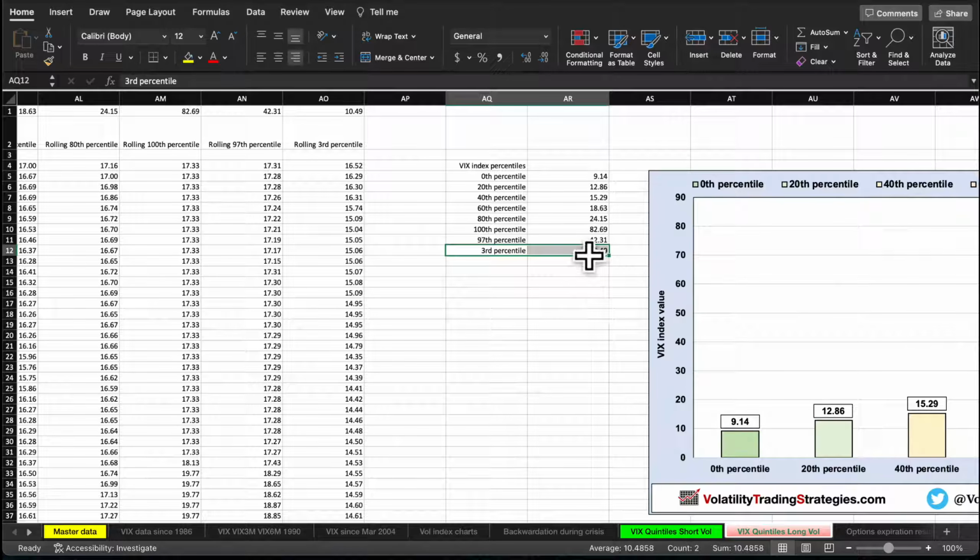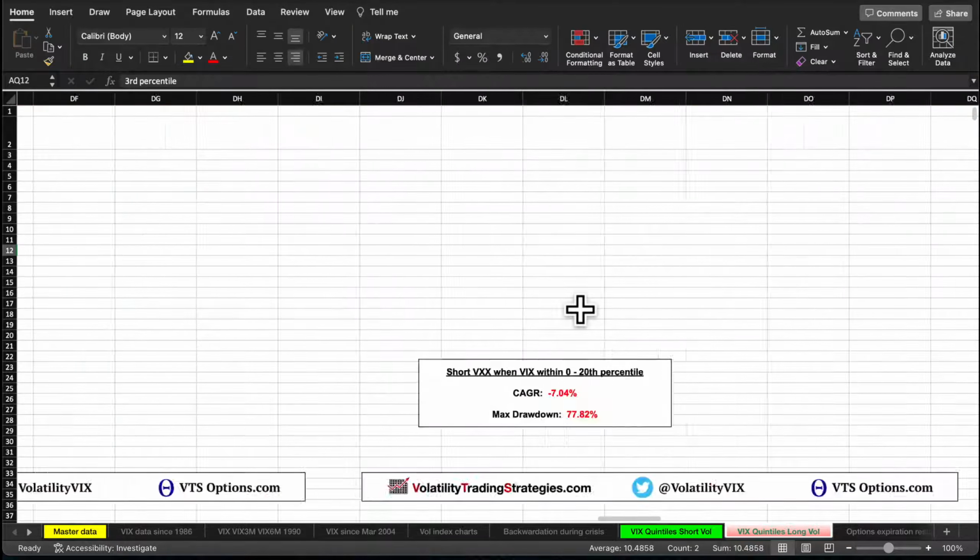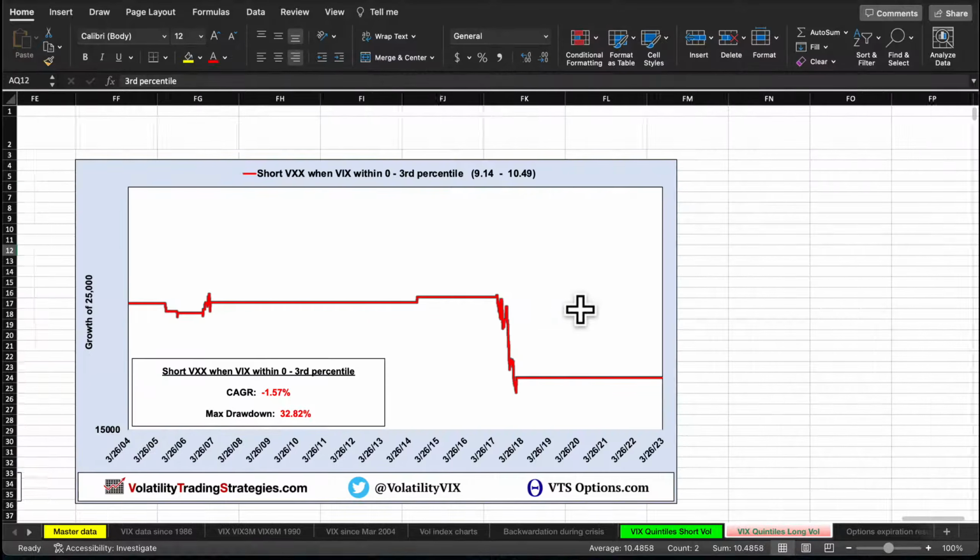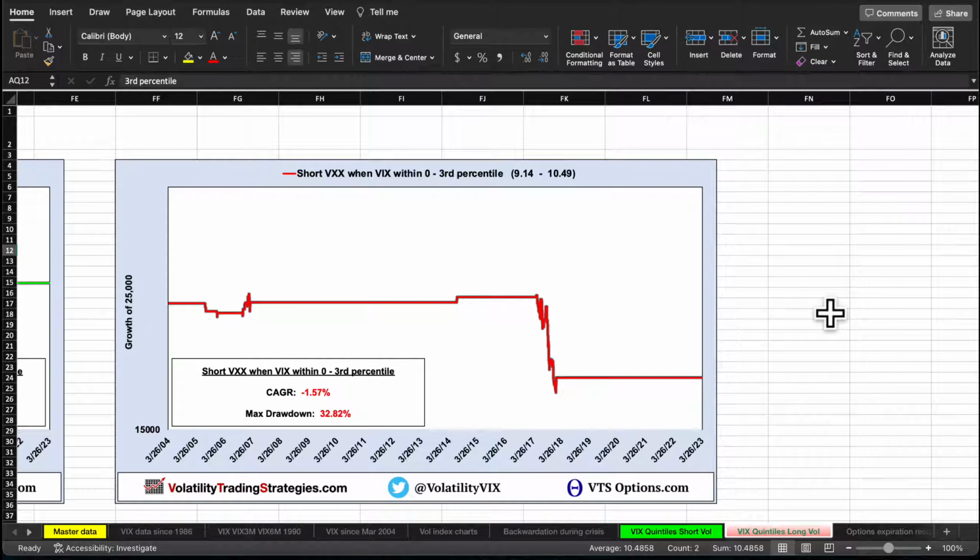Third percentile, when the VIX is below 10.50. Well, I hate to break it to you, but this is not going to be very good either, for the same reason. When volatility got low right there, this long vol trader started to think they're the smart one in the room, and they're going to be the one to buy the long vol and catch this big spike. Well, turns out volatility can stay low and progressively bleed lower for a very long period of time. So that's actually what's happening during the long vol trade. This is why I said last week, I've said this for years, I don't play the contrarian.